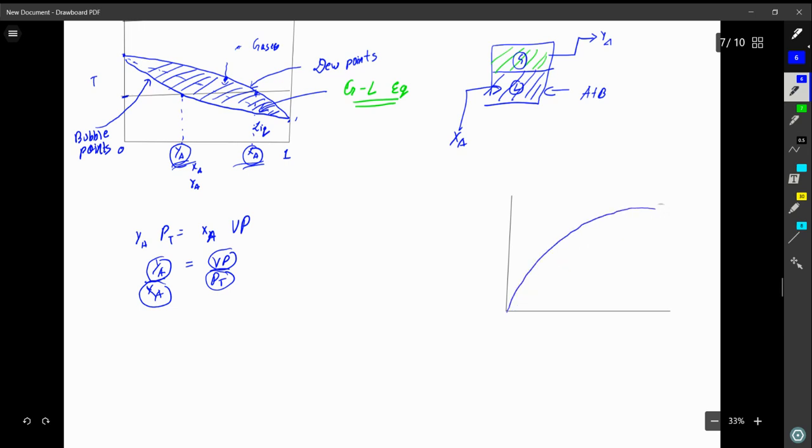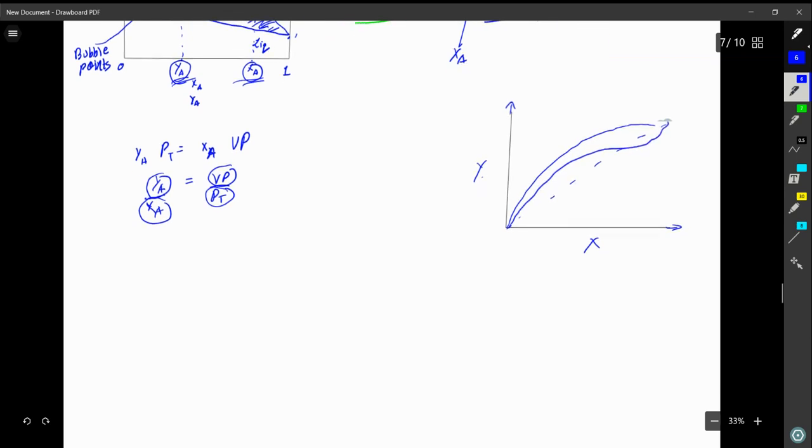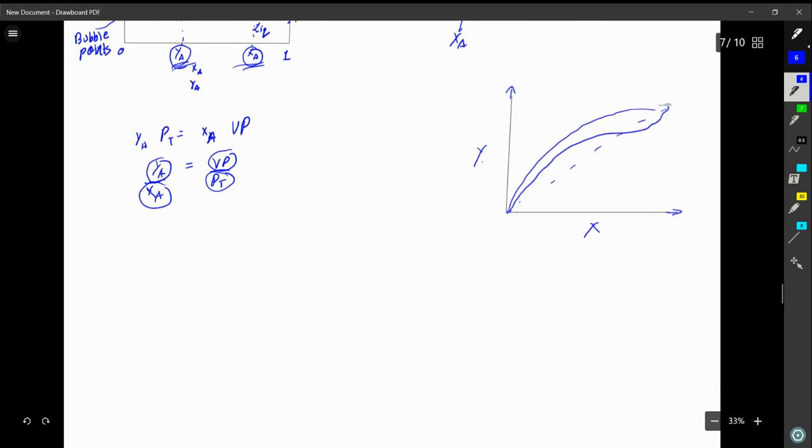So yeah, it does not count. This is y versus x. That's the graph you may see, so don't get confused. Yeah, this is y versus x. It will be either above the line or below the line, and if the gases are non-ideal, it will somewhat go and cross like this. But anyway, we are not discussing the non-ideal case, but just keep in mind how the graph of y versus x looks.